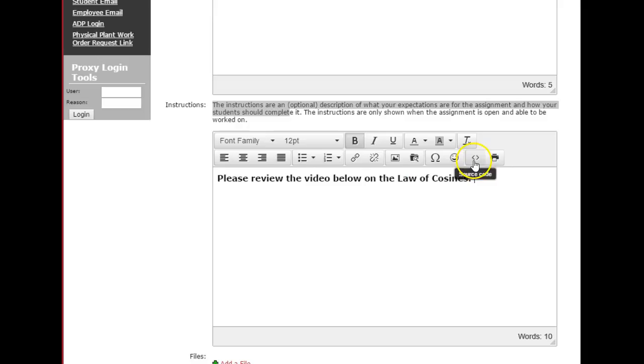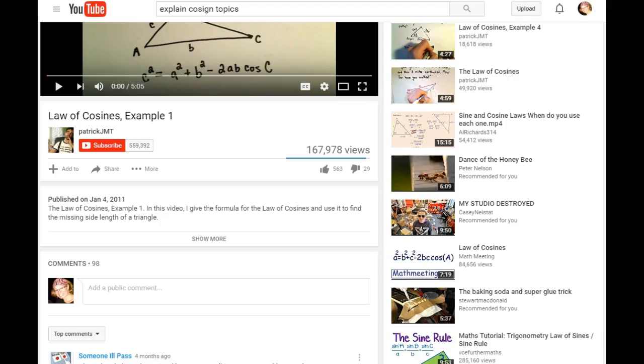Now, these two arrows right here, your greater than and less than signs, or what we call source code, this is a button that you're going to use. This actually will allow you to place the source code from YouTube directly into this HTML editor, which then shows up in your course. So let me show you about that. So right here, we've typed in our instruction line. I'm going to hit the return key. I'm going to go to YouTube now. So I've pulled up this particular video in YouTube.